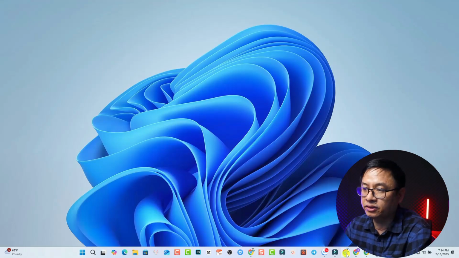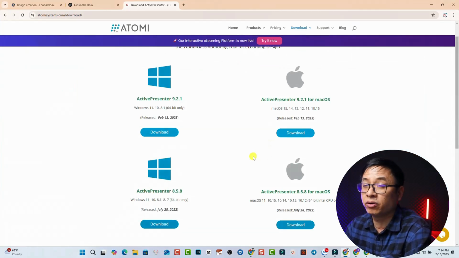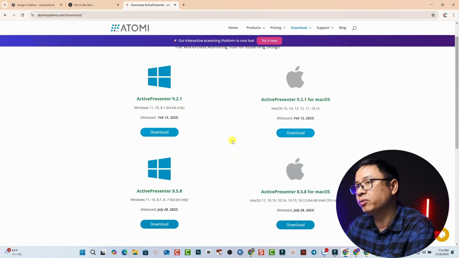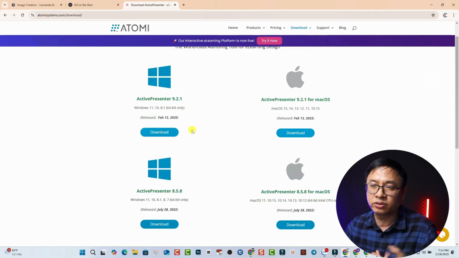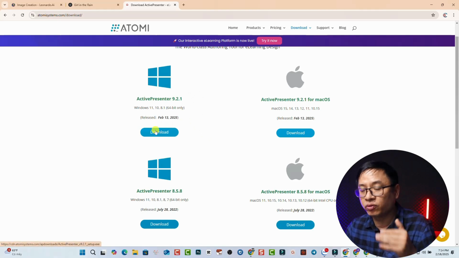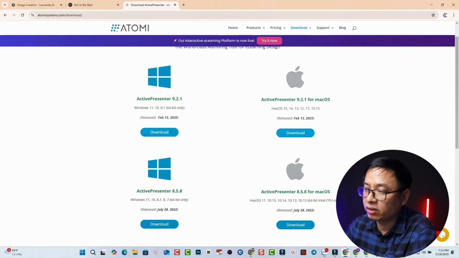Okay, so now everything on my computer screen is recorded, and I can just open the web browser and say, okay, hello and welcome to another tutorial on Jacky Nguyen. If you want to download ActivePresenter, just go ahead to the link in the description, or you can just click this download button. Okay, so that is enough for my short tutorial. So now I will find ActivePresenter here at the notification area.